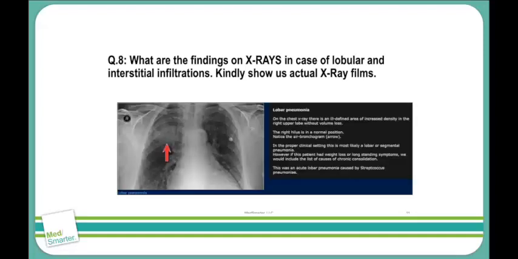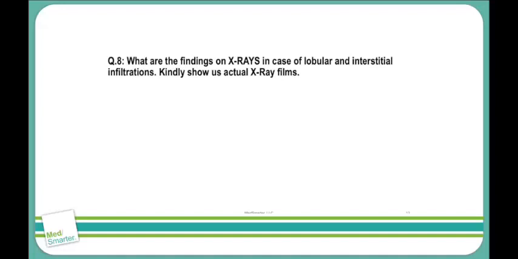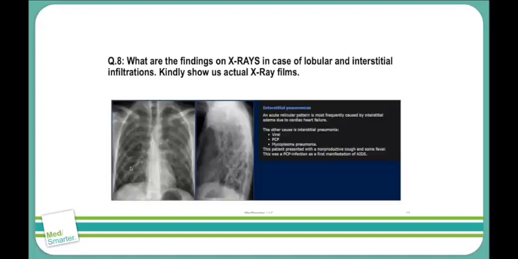So let's see. I got these for you guys. We have lobar pneumonia. Lobar means one lobe where we are going to see consolidation. So ill-defined areas of high density, like the right upper lobe, will show us in the proper clinical setting that lobar or segmental pneumonia is there. So this is our acute lobar pneumonia that is caused by Streptococcus pneumoniae. Now this is our interstitial pneumonia. An acute reticular pattern is there, and other causes can be viral, Pneumocystis jirovecii, or Mycoplasma pneumonia. They present with non-productive cough and some fever.